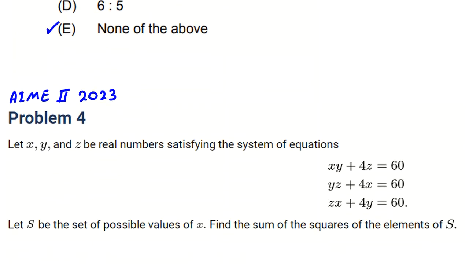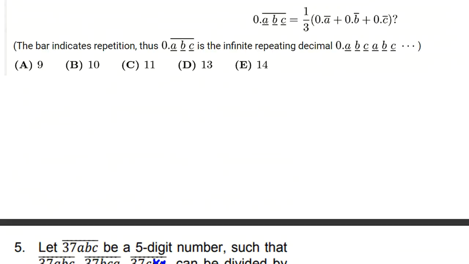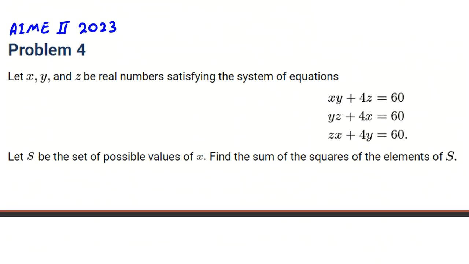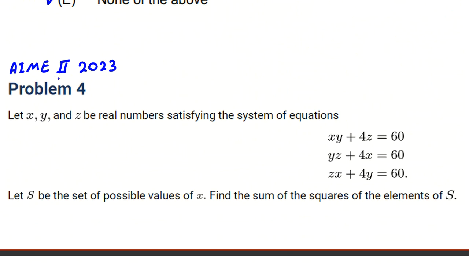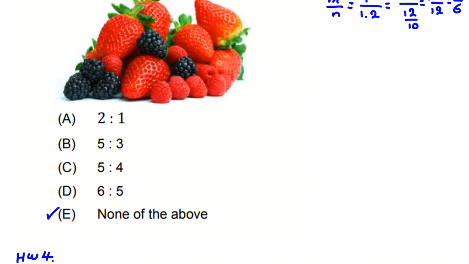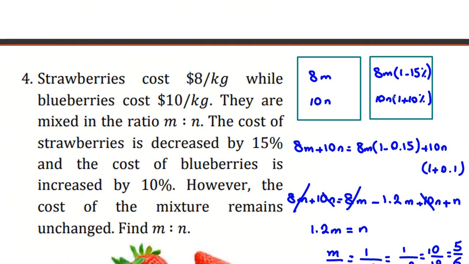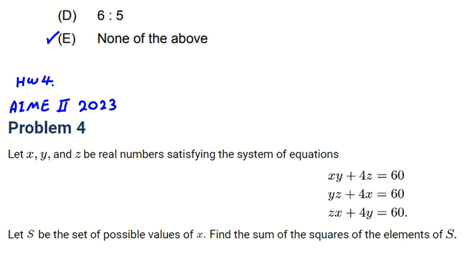Now next one, how many homeworks do we have? Homework 3. I released the full solutions of AMC 2 2023. You can do this one as homework 4 as a replacement problem. Here, for example, you should find m in terms of n. Sometimes you should calculate something in terms of something, x in terms of y. And also there are similar equations you can subtract.